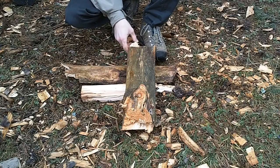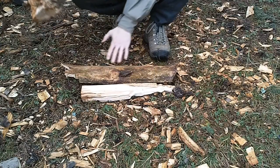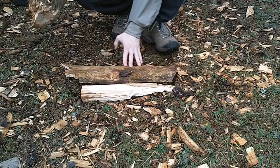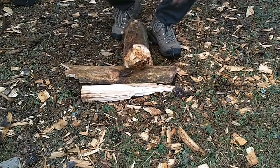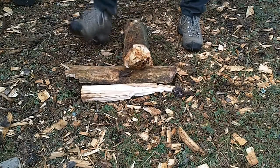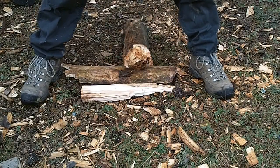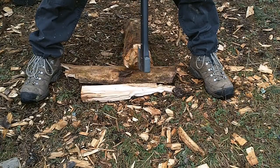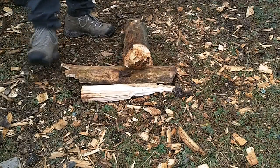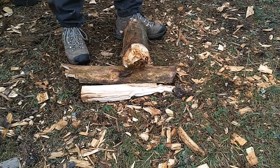Now the one technique is you lay the piece of wood on another piece you have chopped up or you have probably sawn up, and then you lay it on there. Place yourself with the legs in front of that piece, and then you swing the axe between your legs, hitting the wood. Now it's ideal if you got a tree standing behind you where that piece of wood is supported, so you can hit and all the force goes right through the wood.